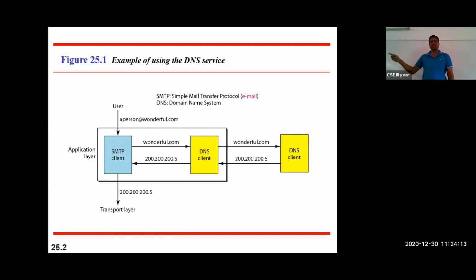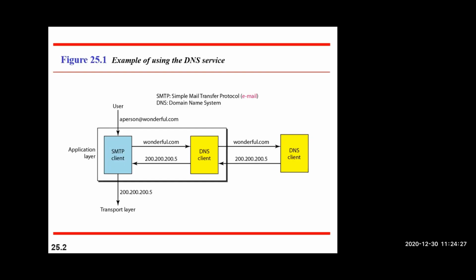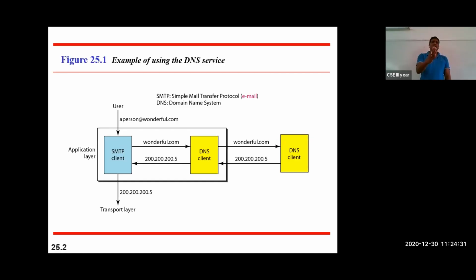If you want to access enadu.net, there is no name. You have to remember the IP address of the enadu server and type that IP address and get your enadu paper. Come on now, can we do this? How many IP addresses? No, we cannot. We cannot remember that many IP addresses. That's why we have a concept here called DNS, the domain name system. The domain name system helps in mapping an IP address with a name, or a name with an IP address.